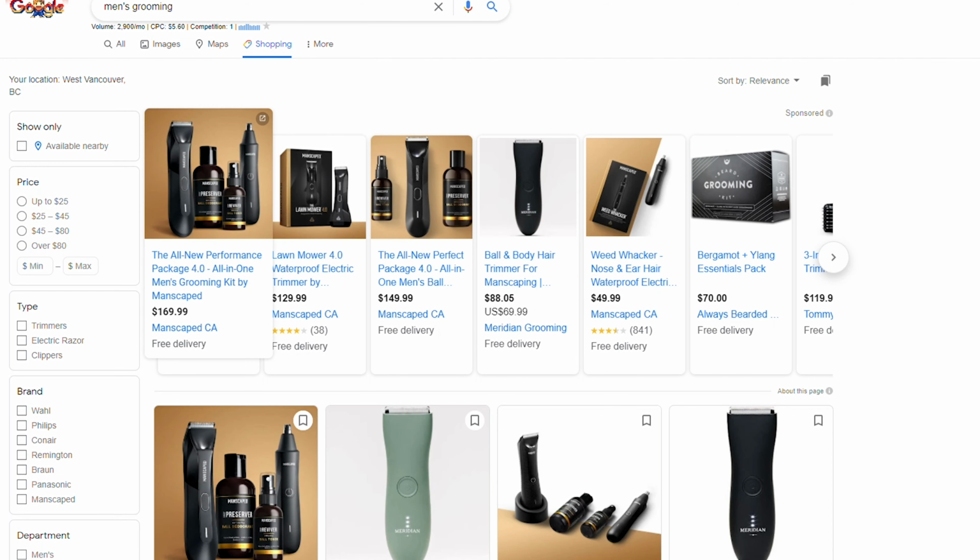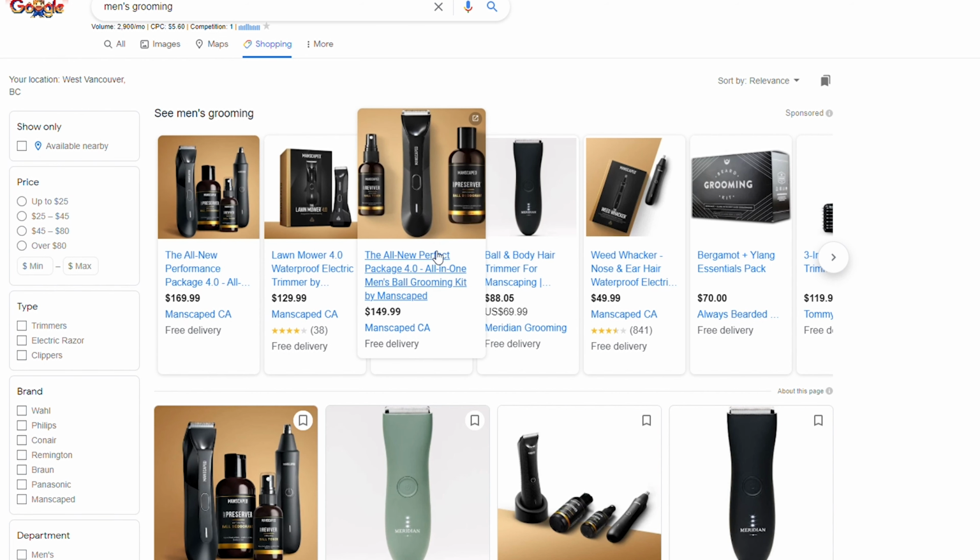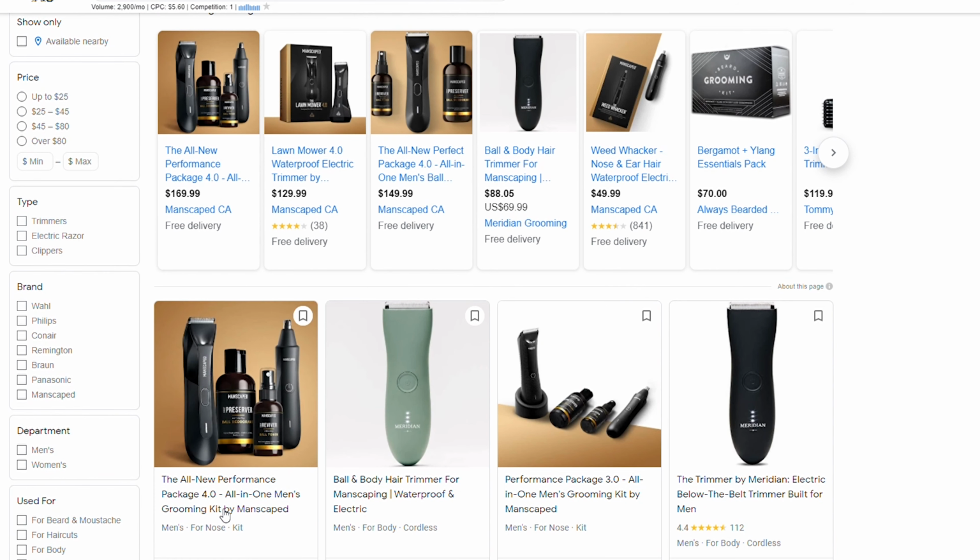I want to mention another thing which helped me personally to increase my profitability a lot. Here I have Manscaped as an example. You can see that they're pretty dominant in the e-com world and they're absolutely crushing Google Ads. If you pay a closer attention, you can see that a lot of their ads are coming from their bundles, not their actual products. Not only bundles can help you to increase your AOV, but also you can run ads for them and push the competition away and take their spots for yourself. I've talked about bundles in one of my previous videos and you can find the link in the description, so feel free to check that out as well.